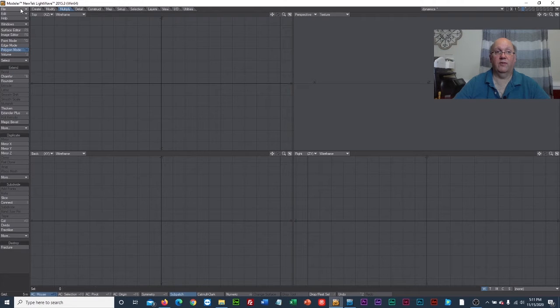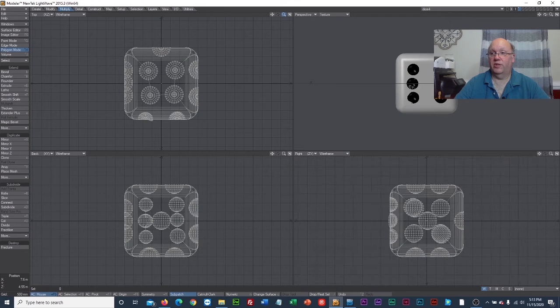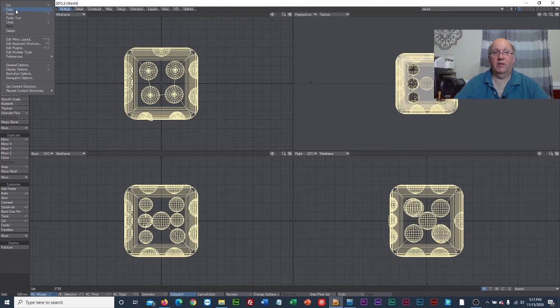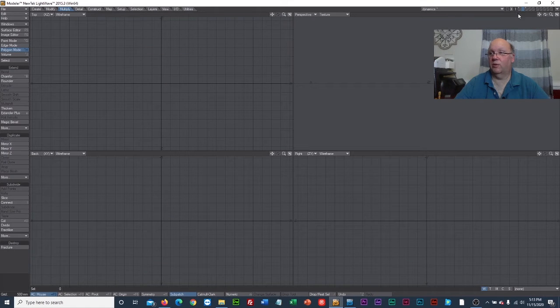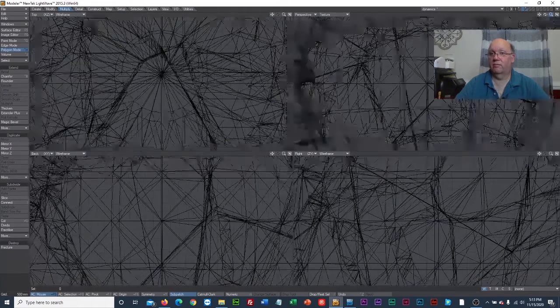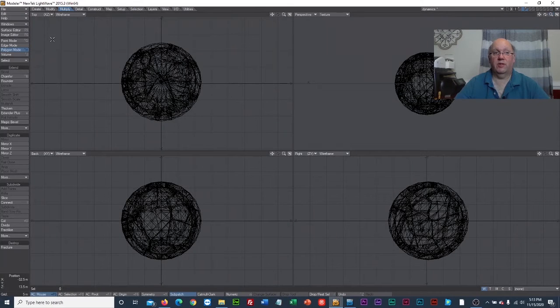I want to put something in the ball. And so let's see what we can find. Okay, so I have opened this object, which is a dice, or a die, whatever you want to call it. So I am going to copy this die, and then I'm going to go back to the original object that I was working on, and I'm going to put this in preview, and I'm going to put the dice, or the die, inside of the sphere. And there it is. And so while I'm at it, why not have another one?